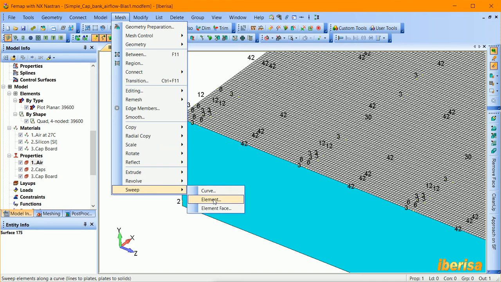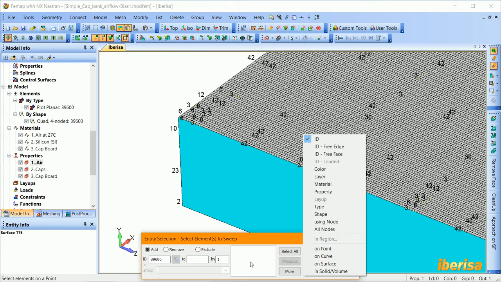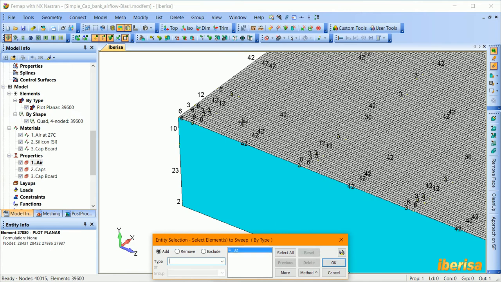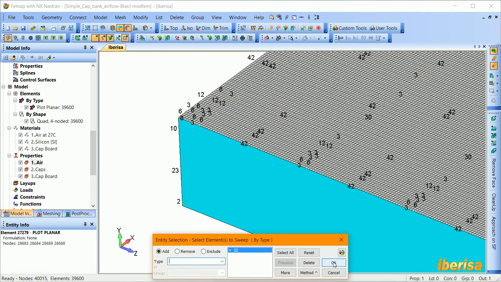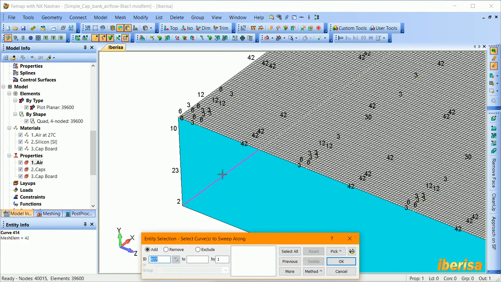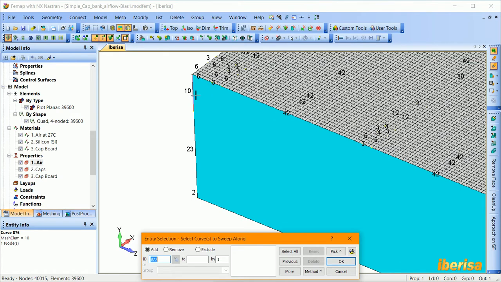This command sweeps elements along a chord, lines to plate, and plates to solids. Okay. Select elements to sweep. Method. Well, I can say select all, but method by type. Simply hit 1, and I get all the planar elements. The command asks me the chords to select.